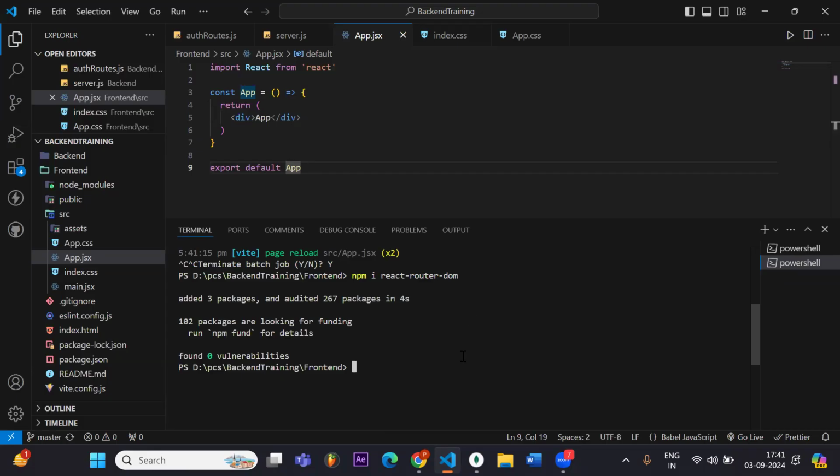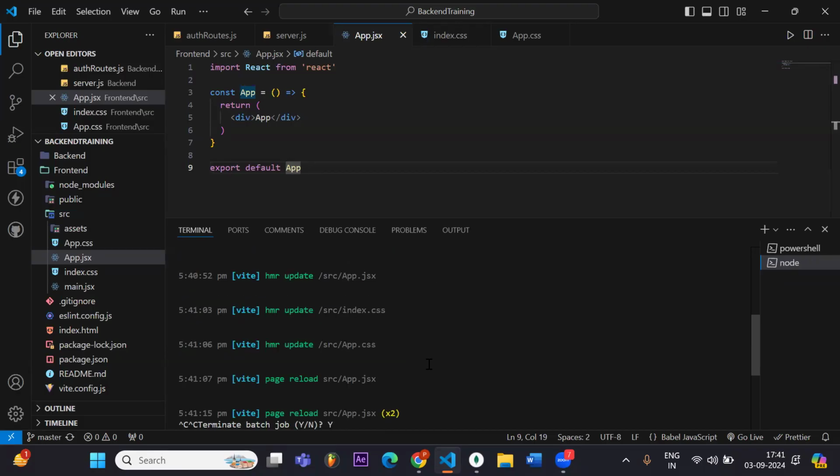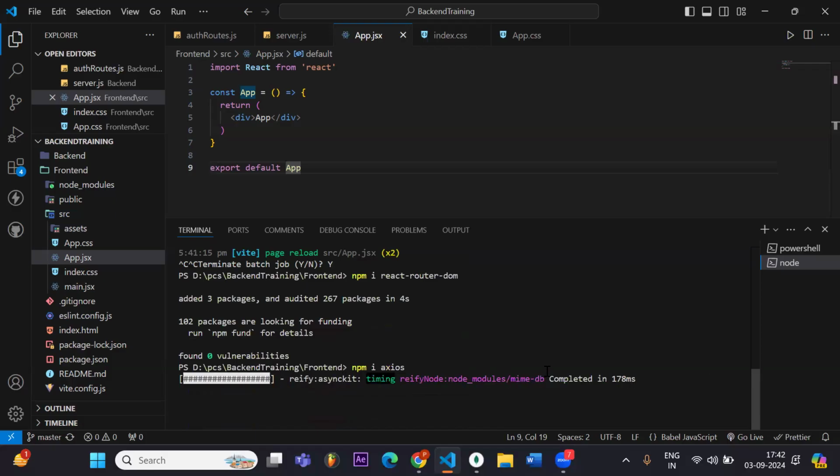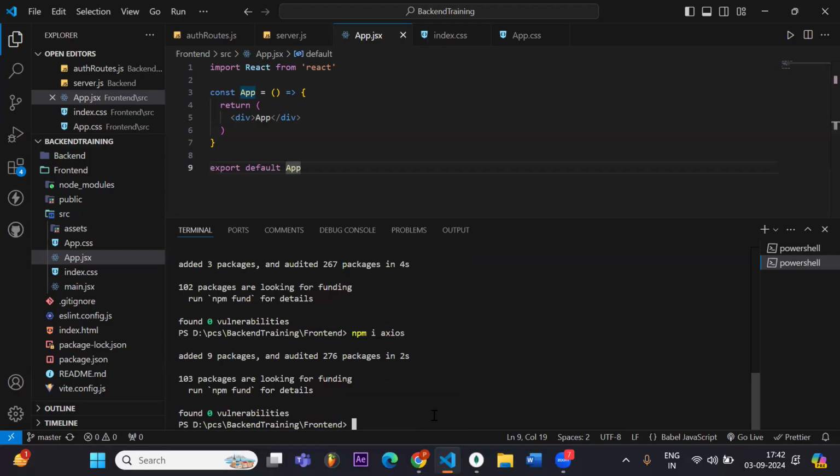And we'll be needing Axios as well to fetch the API, so write npm install axios. And let's see.